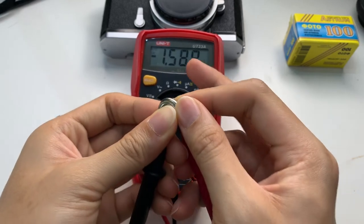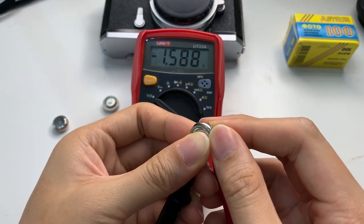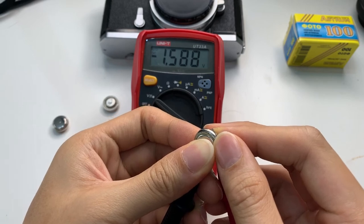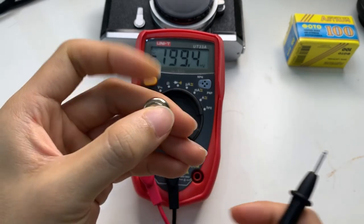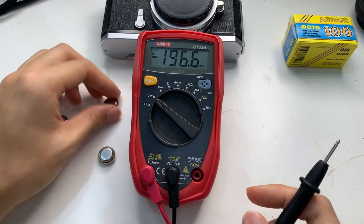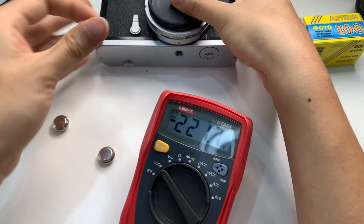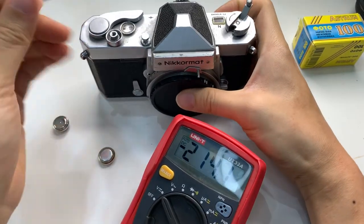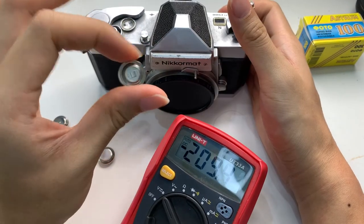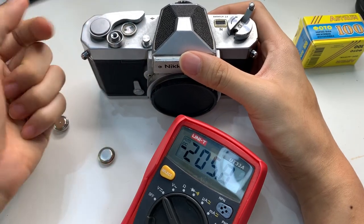So it allows you to use the battery until it reaches like, I don't know, 1.48 or 1.45. It depends on the device that you're using. So the extra voltage is the charge in a sense. So for you guys who are buying the nickel mat, the silver nickel mat, you're gonna have this free Wein cell to use with your camera lah.